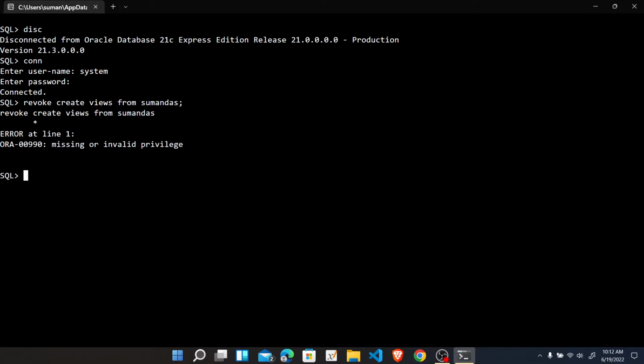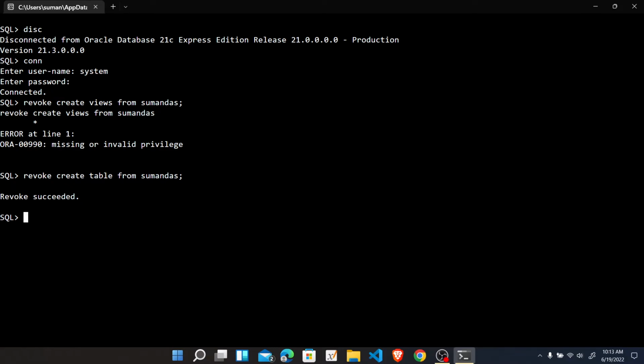There is an error, that means missing or invalid privilege, because this privilege view was not granted. But if we type revoke create table from Suman Das, here the revoke succeeded, that means no error, as this table privilege was granted to the user Suman Das.